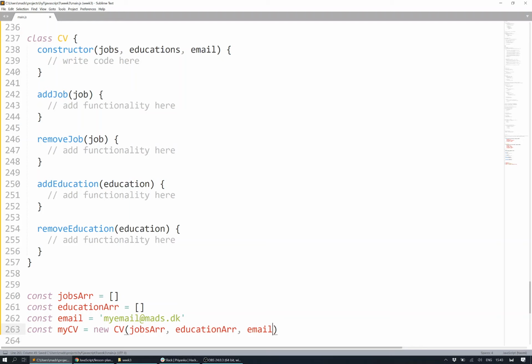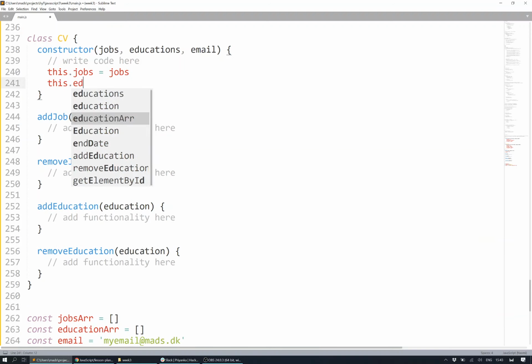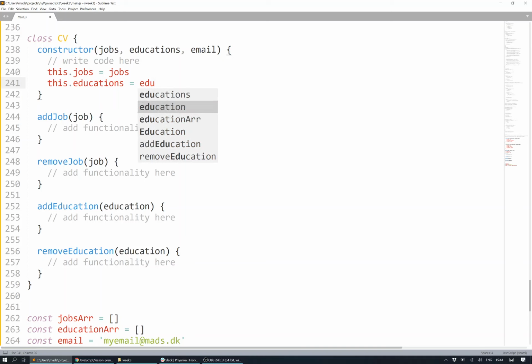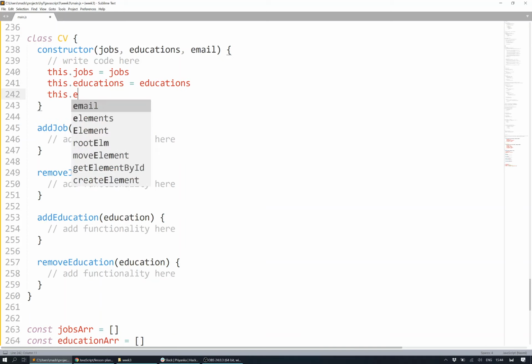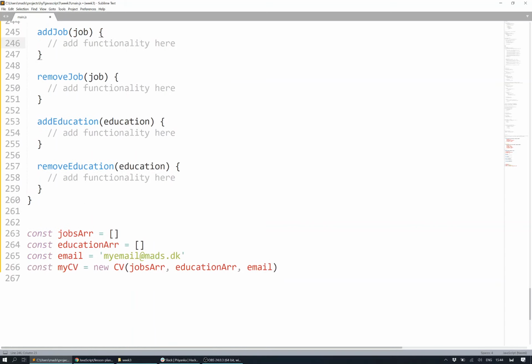And then we want to save these in the instance. If we don't save them and they're called in the constructor, the variables will just disappear. We have no way of referencing them, so we store them in this instance. We store them in the instance of the CV that we create. So we use this.jobs, just store them here, just like we did with the other ones. Application, email. Right? Okay.